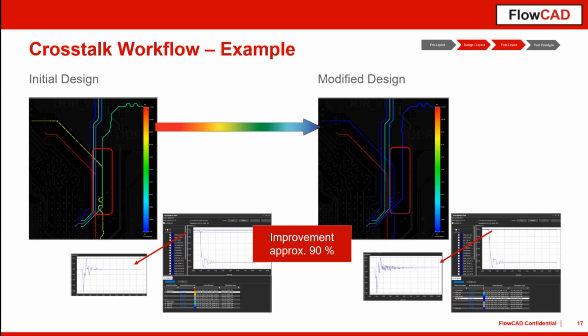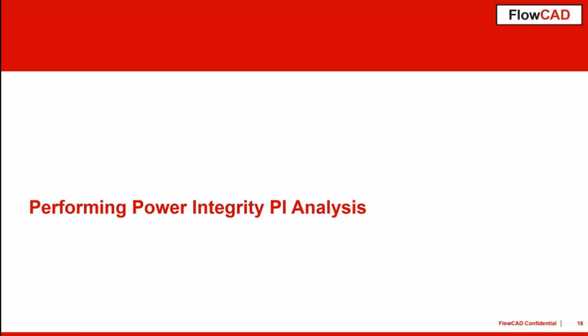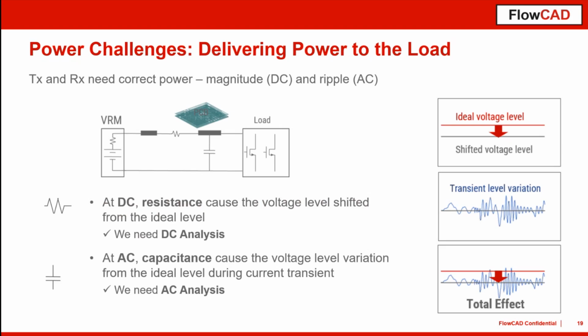Okay, once this is done, I want to follow up with some more workflows that are related to power integrity. What are the main topics we have to take into account when we talk about power integrity issues? Related to our Aurora analysis workflows, we have some workflows available that can help us to identify, at first, the so-called DC resistance of your board.